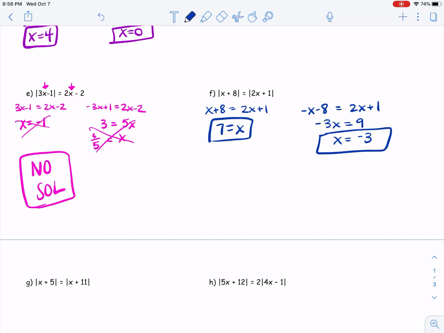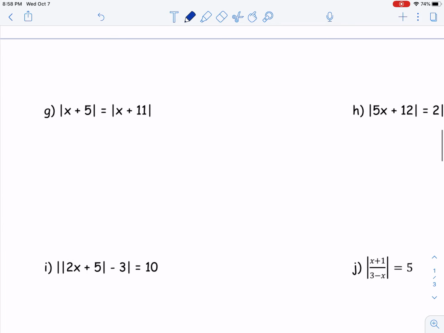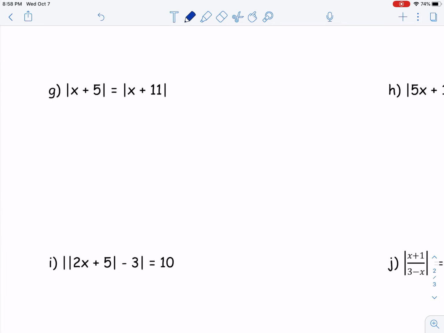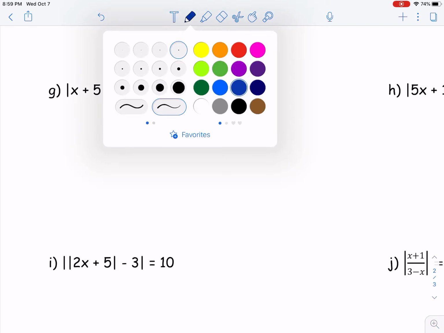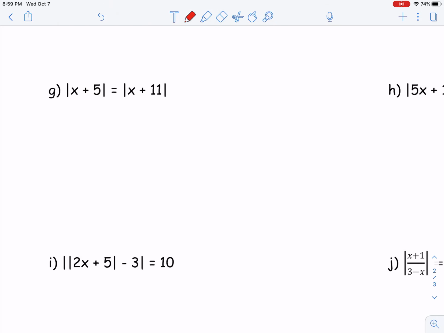Okay, don't worry, we're going to do that again. Here we go. Absolute value equals absolute value. So step 1, isolate your absolute value. That's already done. Second step, set up your two equations. For this one, we actually are going to keep it as two equations. So I'm going to keep my positive, positive. And then let's say this time I'll do the positive and then the negative.